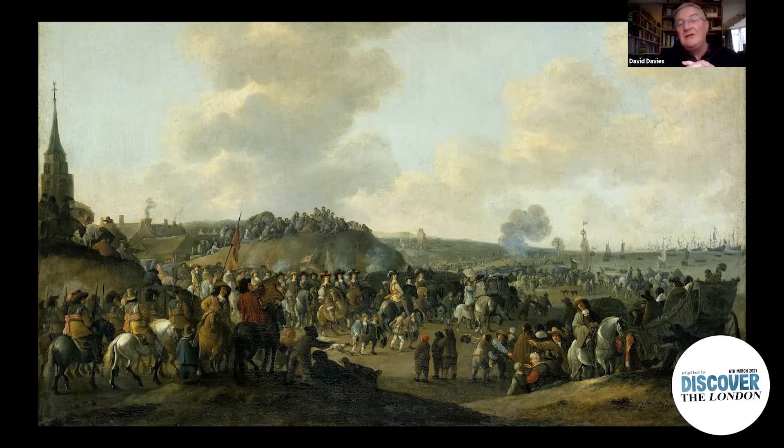That is no coincidence — they are sending out a signal by doing that. One of the first things that happens when the royal brothers get aboard what is now their fleet, the Royal Navy, is that a lot of renaming takes place. The Naseby is swiftly renamed Royal Charles, as one would expect. The London is one of the few ships that doesn't require renaming. There might have been ambivalence given how much London had supported Parliament during the Civil War, but on the other hand Charles wants to send touchy-feely signals to the City of London — and more importantly to all the money in the City — so the London remains the London.